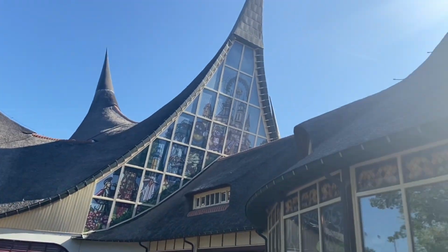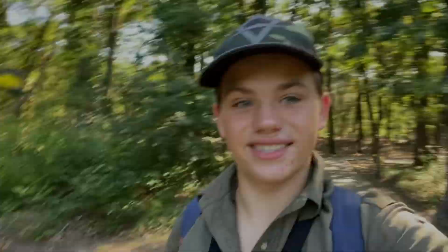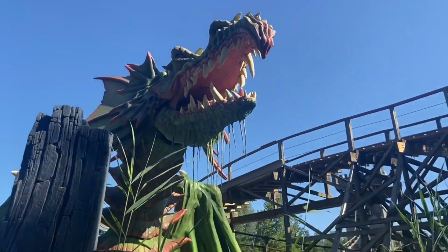We get to go into the park 30 minutes early because tonight I'm staying at the Duchman Hotel. Efteling also has some of the world's best dark rides, so I'm so excited to get on those. I'm in the queue for Joris and Draak, and that's going to be my first ride of the day. The park hasn't even opened yet, so it's great to enter the park before the public have even come in.